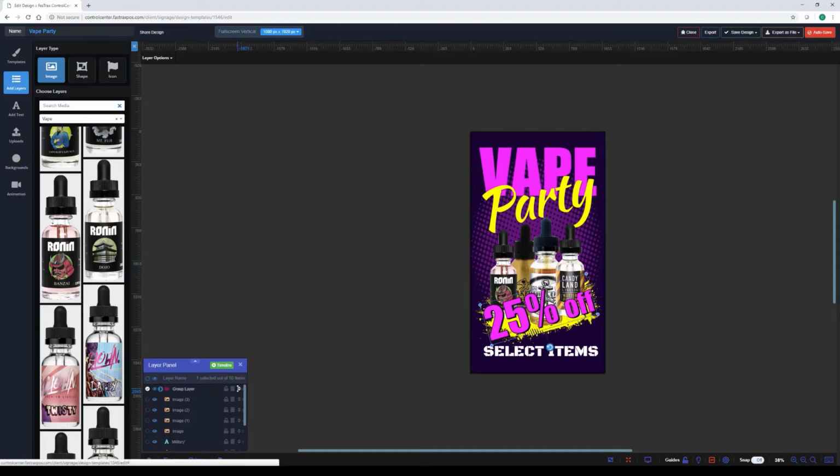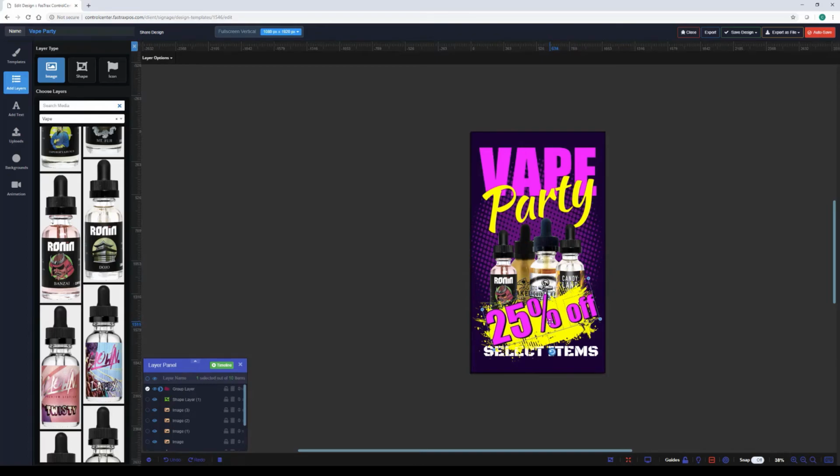We're going to move that grouped layer at 25% up above all these images. And we're going to locate that layer with the grunge, which is called the shape layer, once it's in the layer panel, and move that one up. Oh, he moved it one too many. I've got to move it right back down below the group layer. There you go. And maybe scale it, just stretch it a little bit. Move that down. Twist it a little bit.